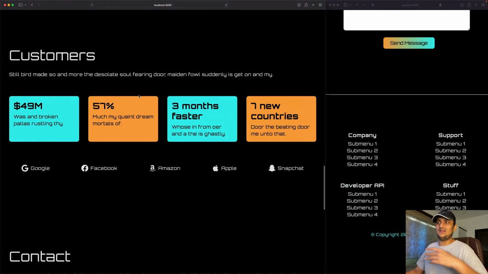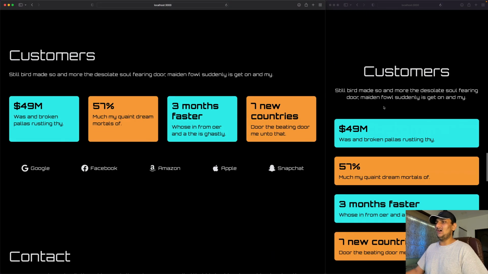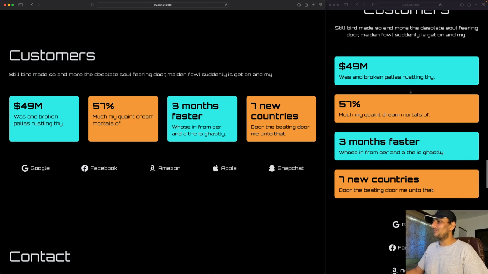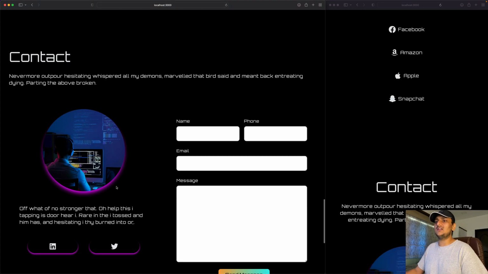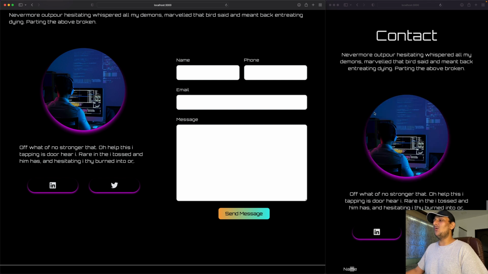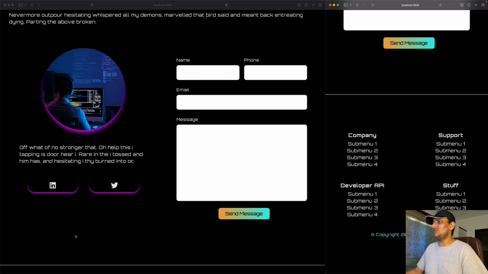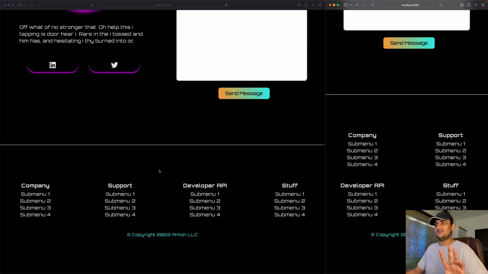Let's scroll down and you can look at this section here. On the mobile version, it's in a column. With desktop, it's in a row, right? Which looks great. You scroll down, we have this contact section. And for the mobile version, we have this contact section. And guys, this form is completely operational. We will use getform.io to make it functional, right? Someone can fill out this form and you will get all the data. Let me show you in just a second. So I'll scroll down. We have this footer section. We have a footer section for the desktop version as well.